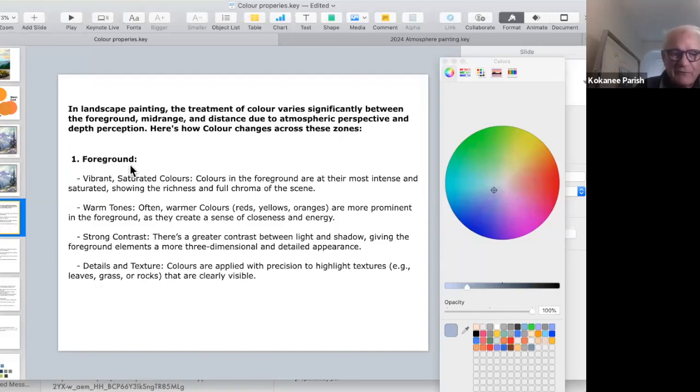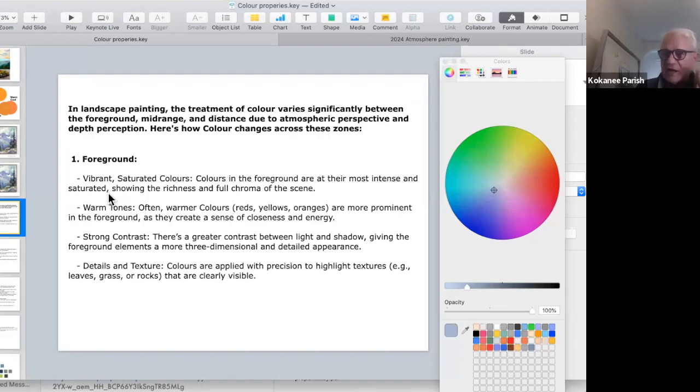But this talks about, in the foreground, vibrant, saturated colors. So those are those bright colors on the outside of the wheels that mean they're very vibrant. So you could take a color that's vibrant and just dim it down and make it less vibrant as you go more distance. So intense, fully saturated. Saturation, what we mean by out of the tube, it's fully saturated. And as I dilute it with other colors, it becomes less saturated. And of course, if I dilute it with black, it becomes less saturated and I'm graying the color.